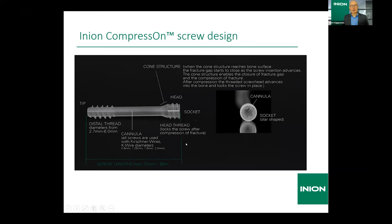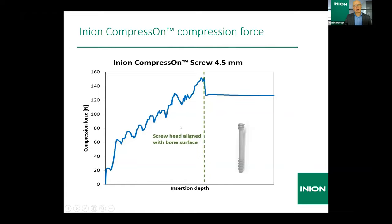Here is the diagram showing how the compression is made. When you insert the screw and the head contacts the upper part of the fracture, the bone will be compressed. And when you insert the screw, first the conical part will create the compression, and finally this threaded part will give some additional compression. And finally, when the screw is completely inside the bone, the maximum compression has been achieved. And that's how it works.